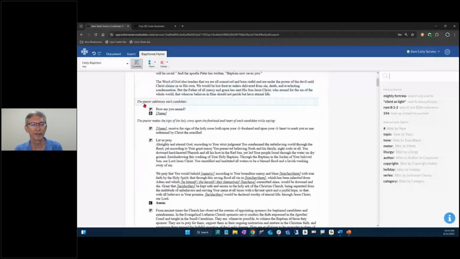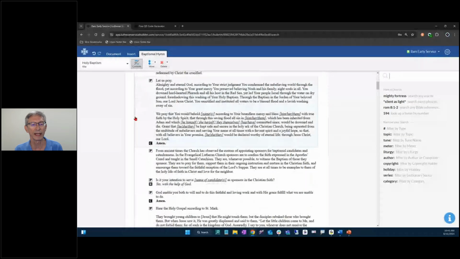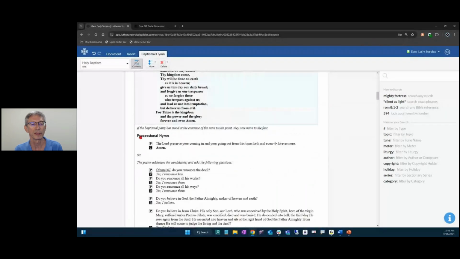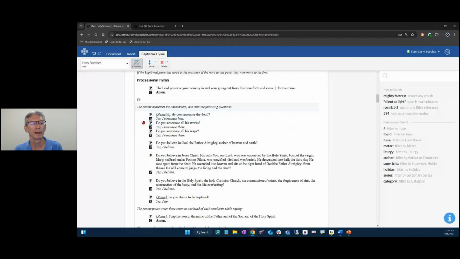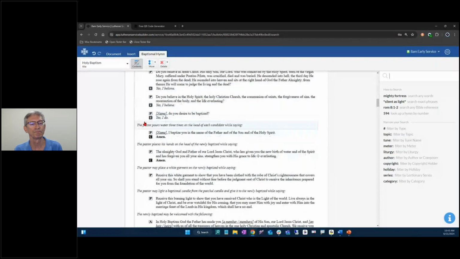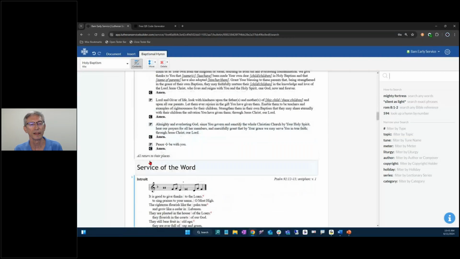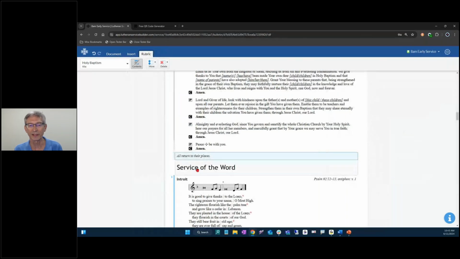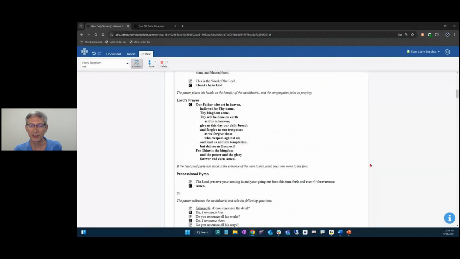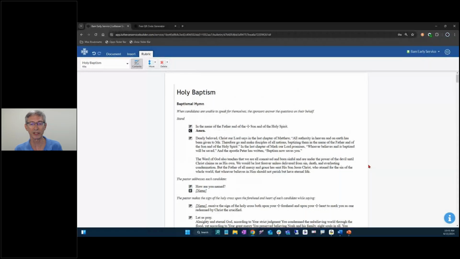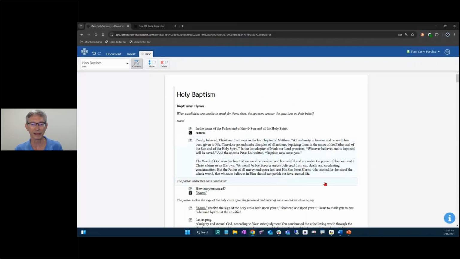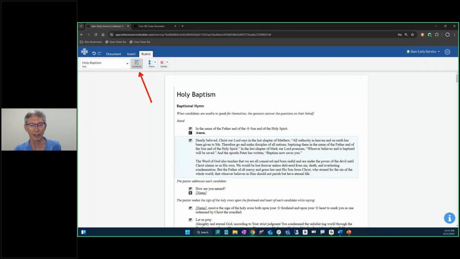Then the baptism is referenced here on the left side with that gray line going down through the Lord's Prayer. There's another processional hymn, some dialogue back and forth, and then it has a rubric here of all return to their places, and then it picks up at the service of the word. So that's the rite of baptism, and you can see that you don't have to add any of this yourself and type that in as an added rite. All of the content is there. It's just a matter of remembering to click the content button, and we get calls about that quite often. So I wanted to point that out.